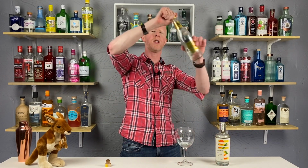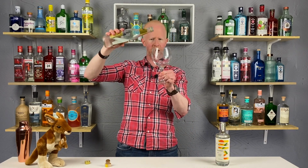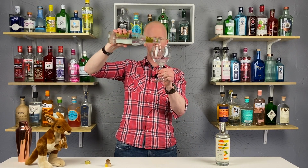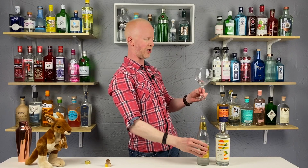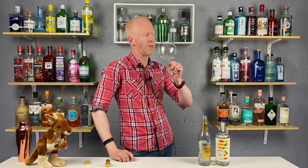However, as I say, we don't spend too long sniffing the gin because it is rather boring and bordering on pretentious. So then, let's get a tiny bit of tonic in there just to release those flavours. So here we go, my friends. Steve the Bartender's Threefold Gin, all the way from Australia. I say, cheers.